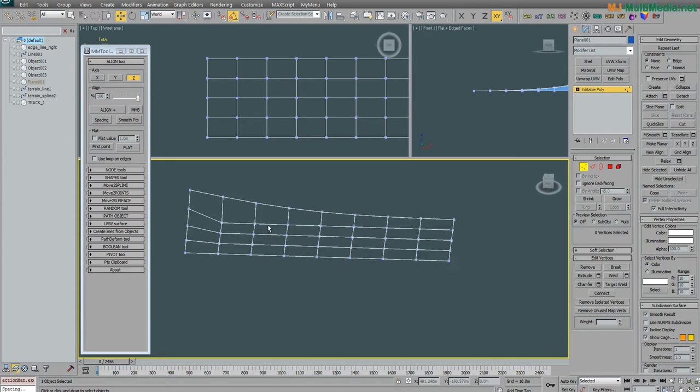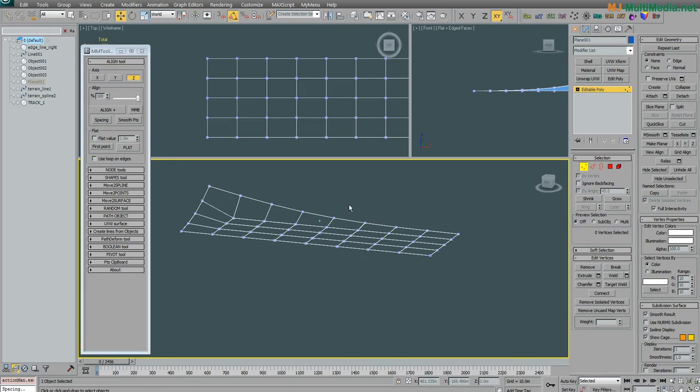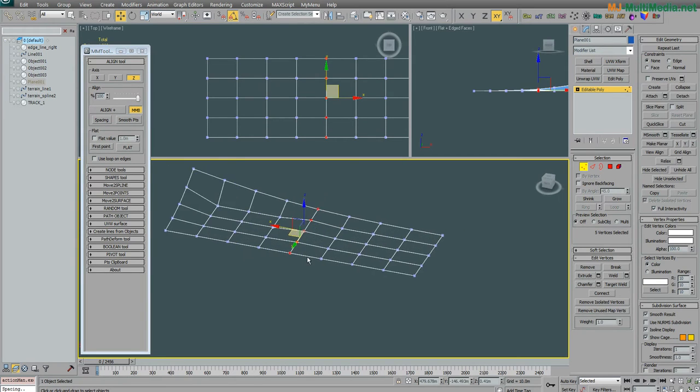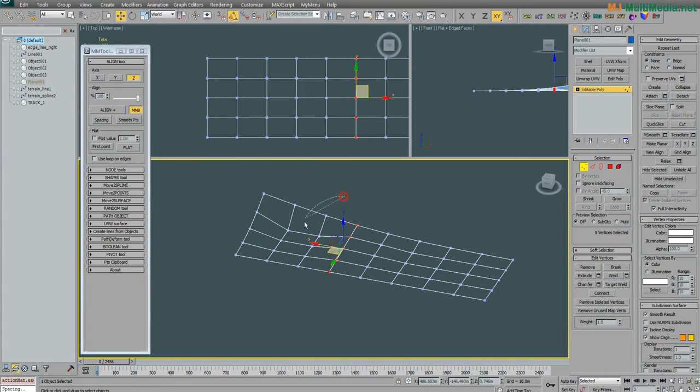We can repeat the operation with one press of the middle mouse. Okay. For example, I select, see, select, press middle mouse and the operation is done.